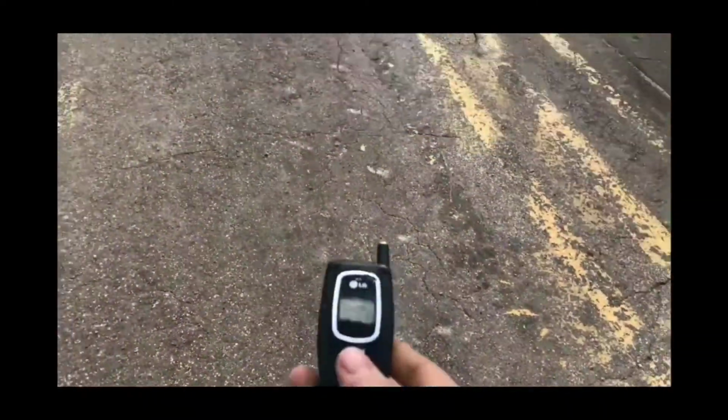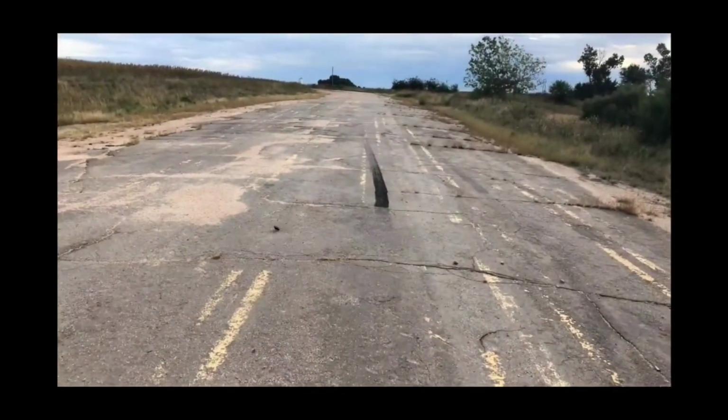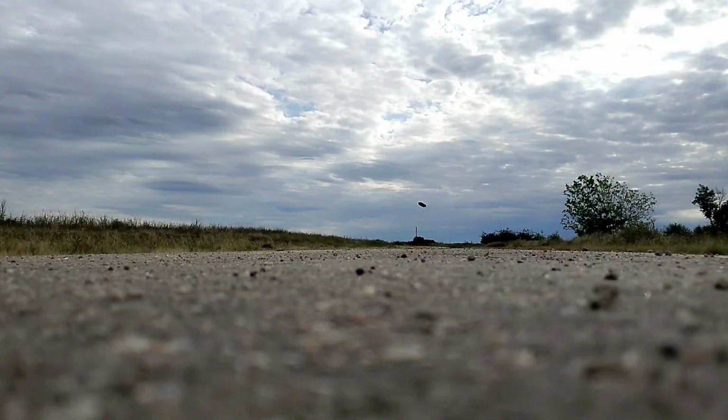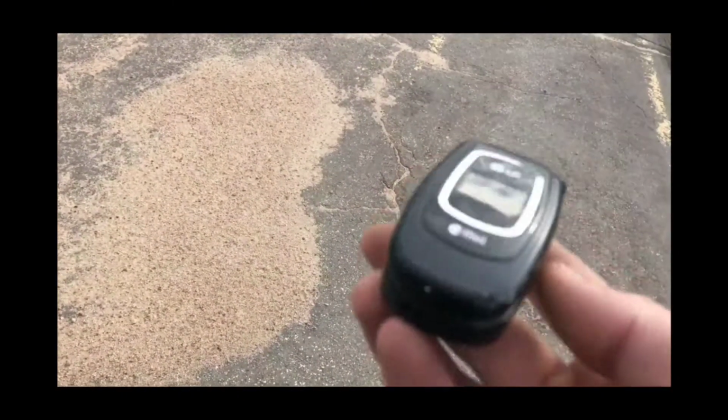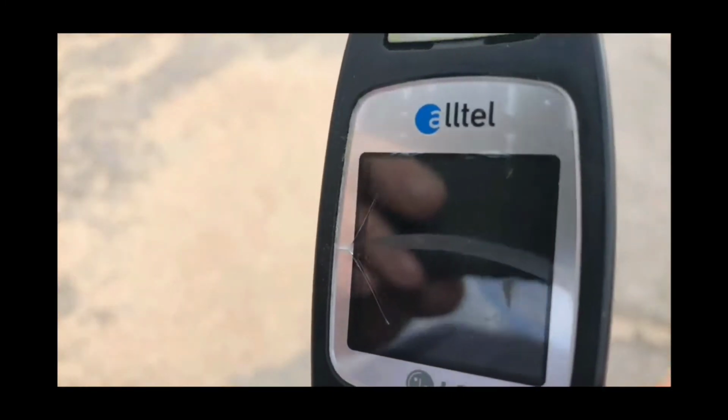Alrighty. And then we're just going to do a throw test real quick. So I'm going to start in slow motion. In 3, 2, 1. Let's see. Looks like it hit right here on the top hinge cover and the antenna right there. The LCD's even worse now.